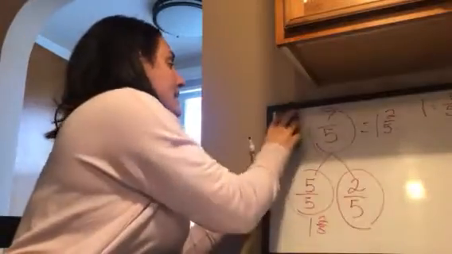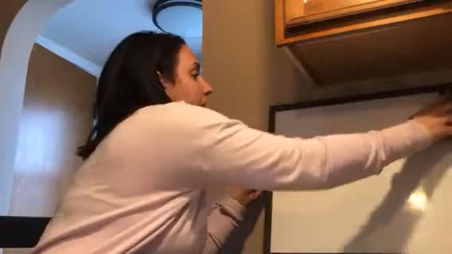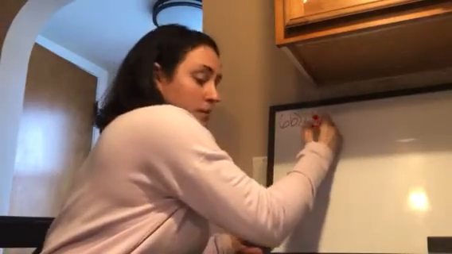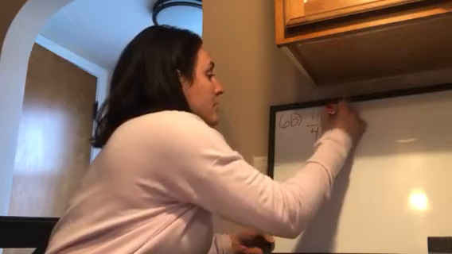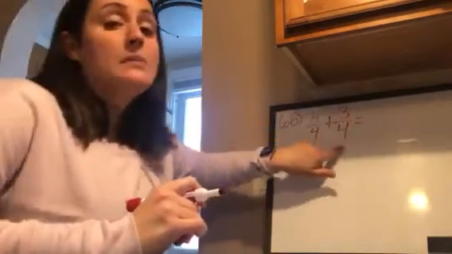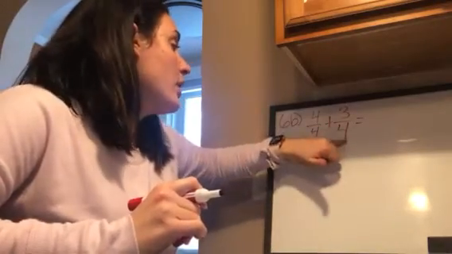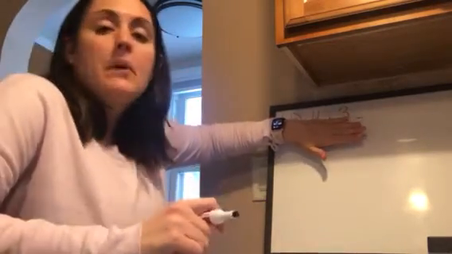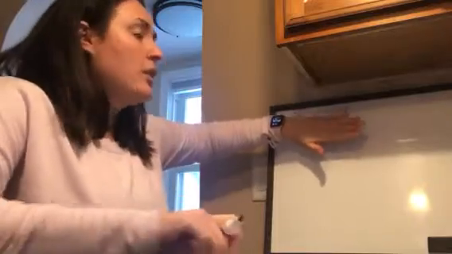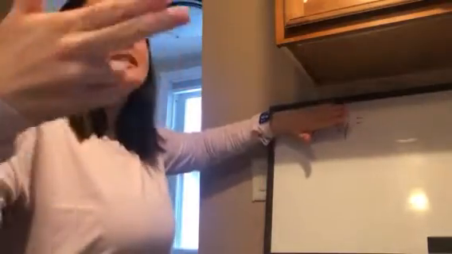Let's try 6B together. And then I'm going to set you free to work on your own. For 6B, we have 4/4 plus 3/4. Now, we have the same denominator here. Both have 4, correct? So we cover them up, and we just do, what's 4 plus 3? 4, 5, 6, 7.